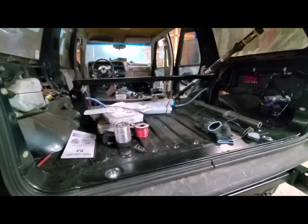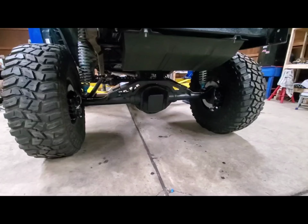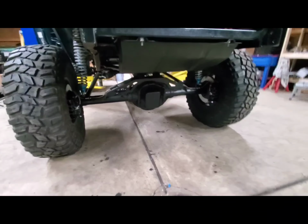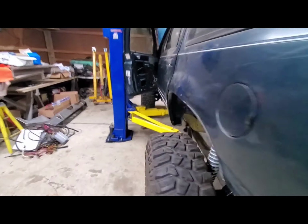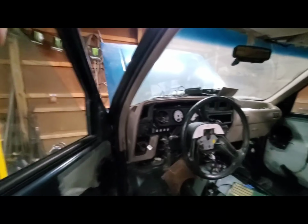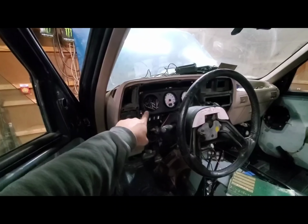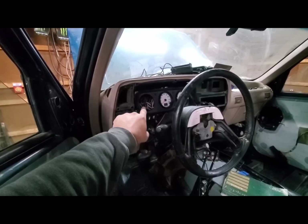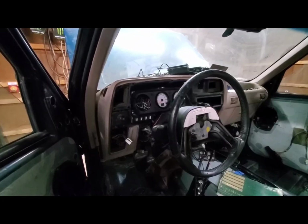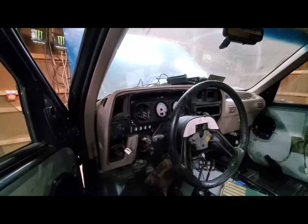Let's see, what else did we do? Like I said, all the fluids are full. I got all the diff fluids in. Air lockers have been tested. Everything functions. Everything works perfect. I'm still waiting on, well, that's a whole other story. A couple videos ago, I was explaining that my quad gauge was ordered with the temp gauge in Celsius. So long story short, I sent it back to Speed Hut. They swapped it out for me, sent it back.